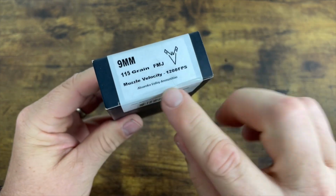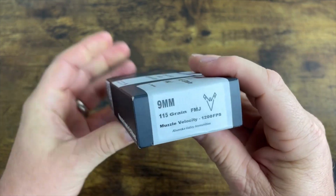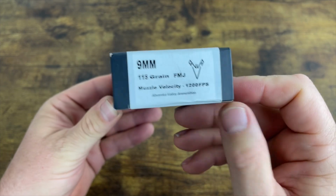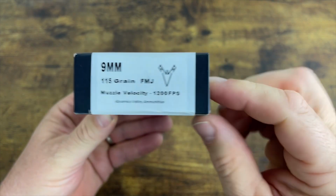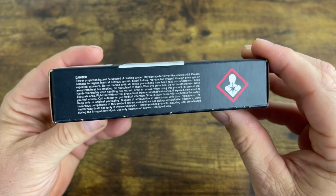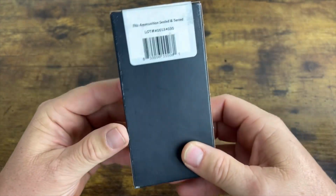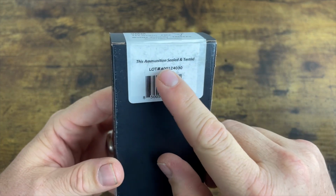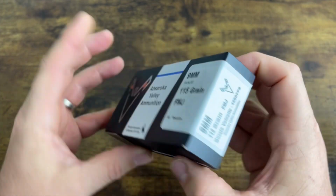As you can see, this is an unopened box, 9mm, 115 grain, full metal jacket, muzzle velocity 1200 feet per second. We are going to check that out. This side is the danger warning. California says it's going to give you cancer, but only if you live in California. This ammunition is sealed and tested, and there's a lot number right there.